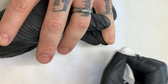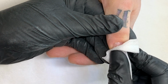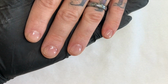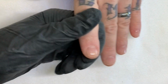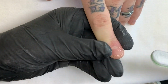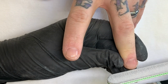Also, the LCN sealants, I find they go on very, very thin, so they don't have any thickness to the nail. Yeah, like a glass. Okay, I'm going to just touch up the free edge a little bit again, just to make sure that there are no catches. I don't think I did that with the other hand. I'll do that soon.